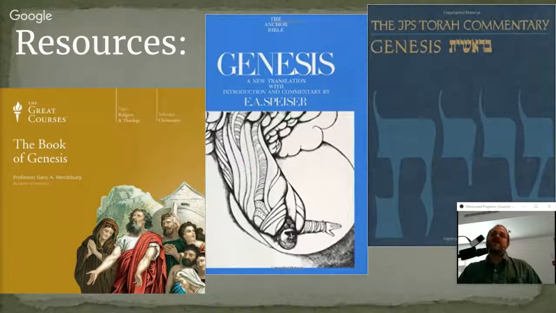He also discounts the documentary hypothesis, which is, in short, the theory that the book of Genesis as we have it was created by 3 different sources, and then there's another source in later books called the Deuteronomy source. So he's got J, P, E, and D, or the 4 sources that the documentary hypothesis claims contributed to the first 5 books of Moses, the Pentateuch, or the Torah, the law. He rejects the documentary hypothesis, not entirely, but for a lot of it. And he also dates a lot of the stories earlier than most scholars would. So that's his bias, but it's interesting because you get to see somebody with an alternate approach.